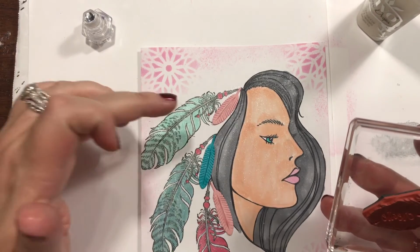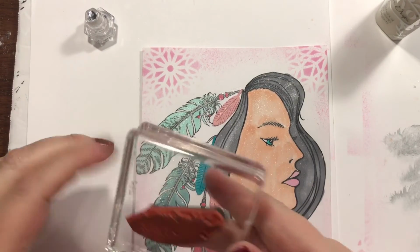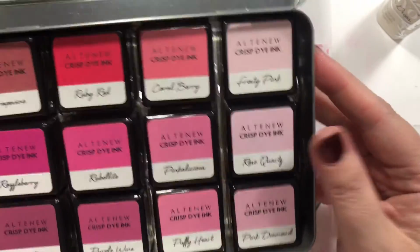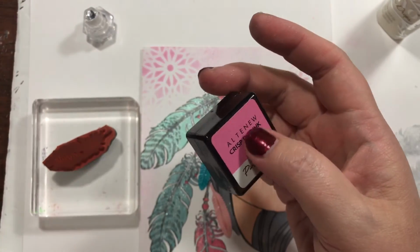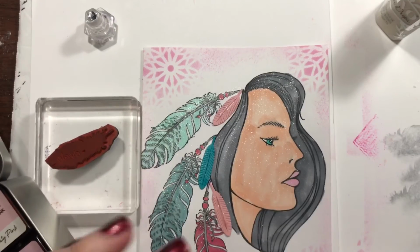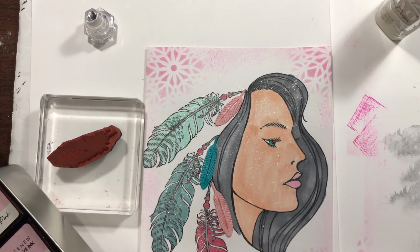What do you think about another color, like a dark pink or something? Let me try to clean it off. I don't even know if I have a dark pink. Okay. I like these little Altenew inks in the Tim Holtz cases. They fit perfectly. Let's try Pinkalicious. A little too dark. Maybe not. Let's try Puffy Heart. Cannot get these open. Okay. Still roughly the same color. Alright, let's go to Pink Diamond.